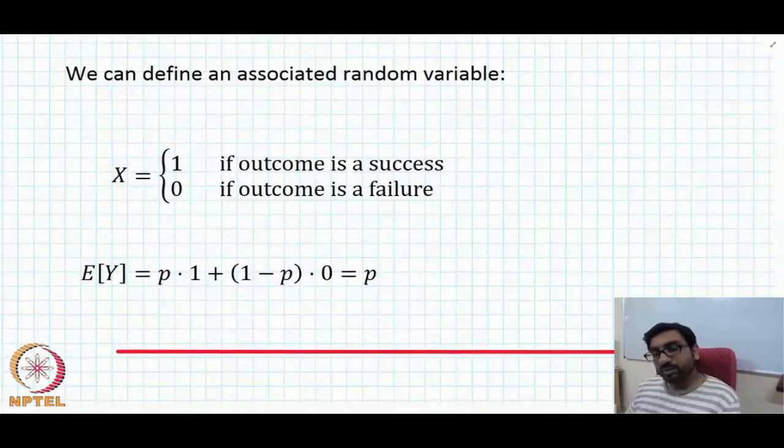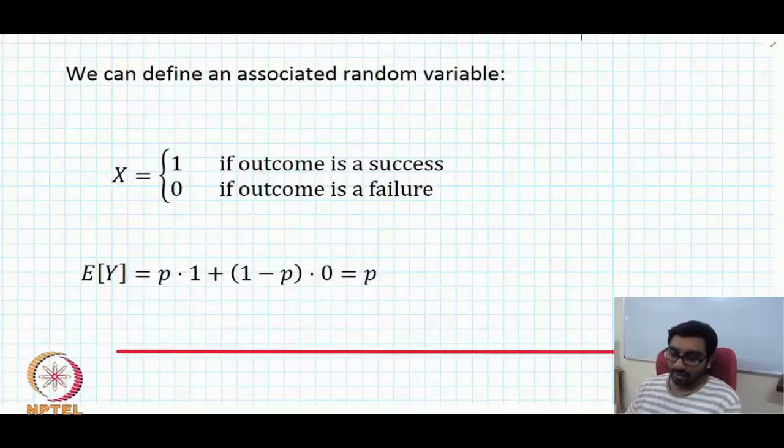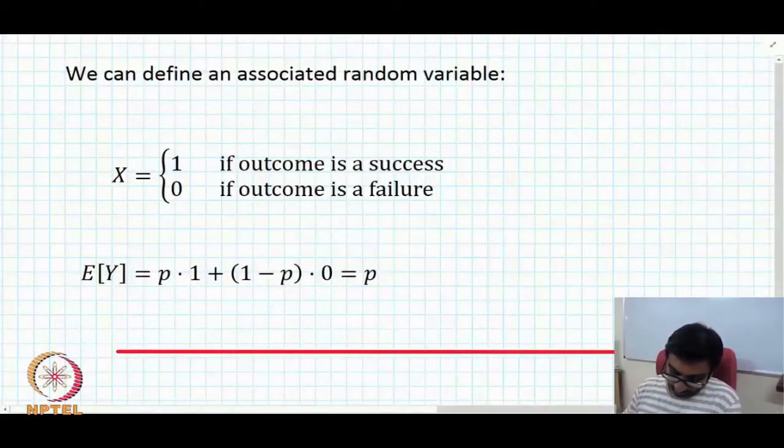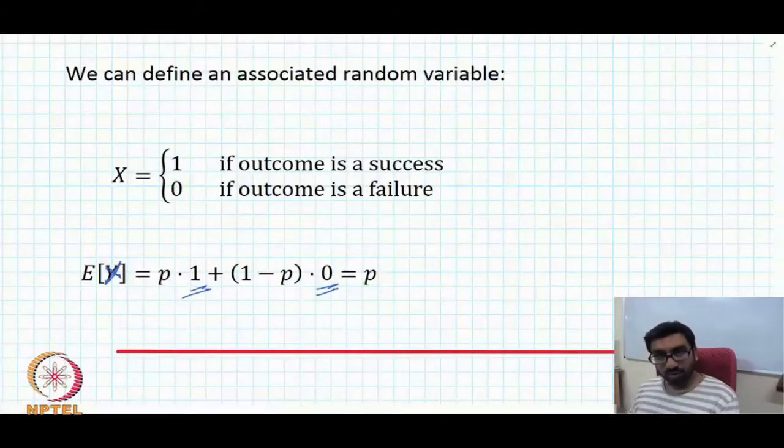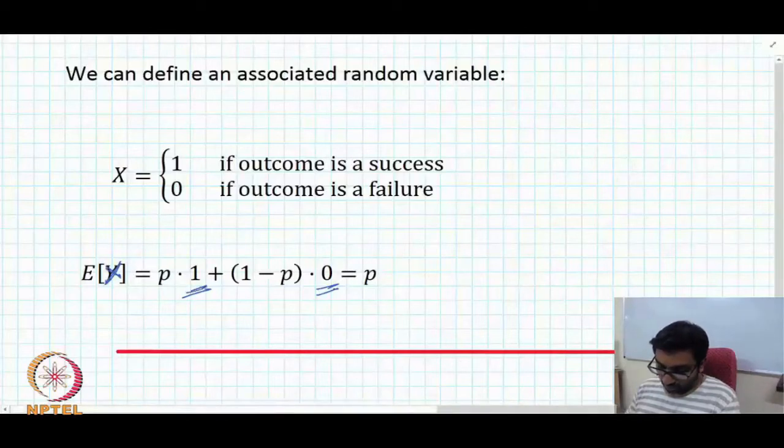Along with this Bernoulli trial, we can also associate a Bernoulli random variable. Let's call that X for now. X will take the value 1 typically if the outcome is a success, and 0 otherwise. And now the question is, what is the expectation of X? Well, there are two values that X can take: 1 or 0. Each of these outcomes has to be weighted by their respective probabilities. The 1 occurs with probability P because P is the success probability, and the 0 occurs with probability 1 minus P. And therefore we can work it out to show that the expectation of X is P.